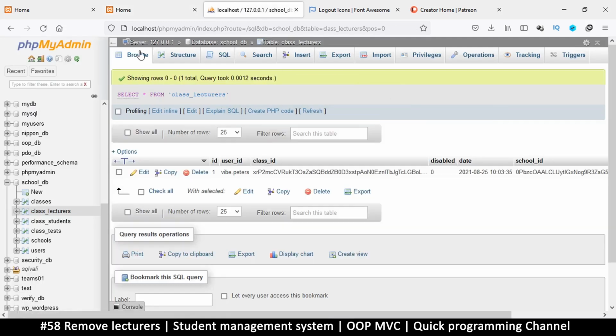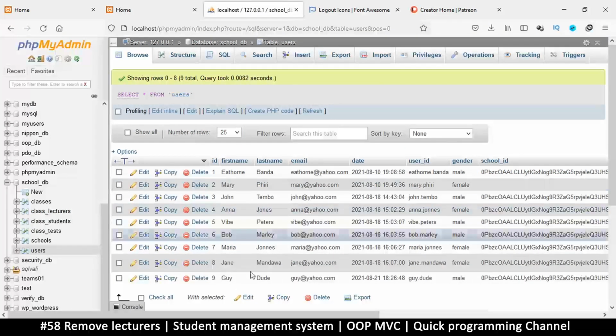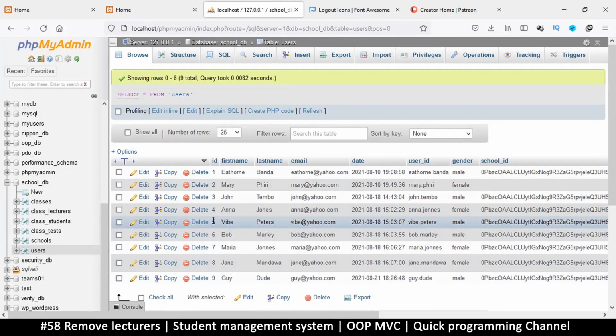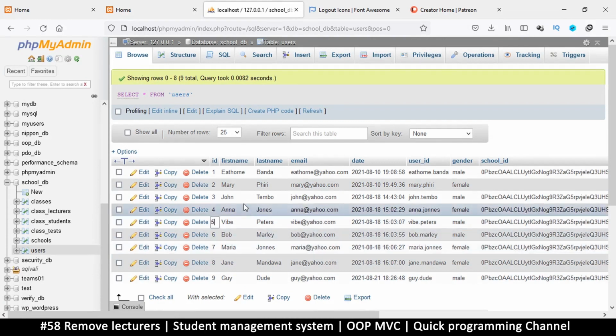So let's refresh this. So you're going to notice that vibe Peters is ID 1 in this table. However, the row that we are reading is the users table, where vibe is ID number 5. So we don't want to end up deleting the wrong thing in the class lecturers.